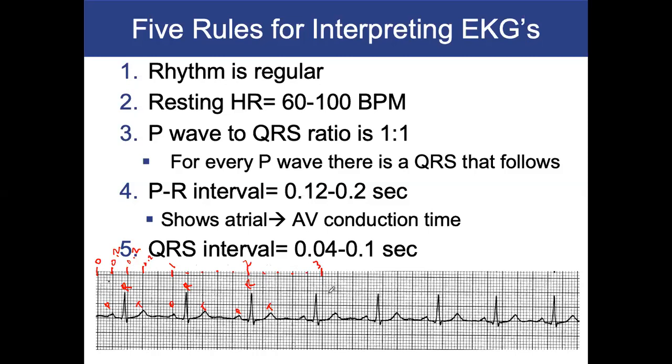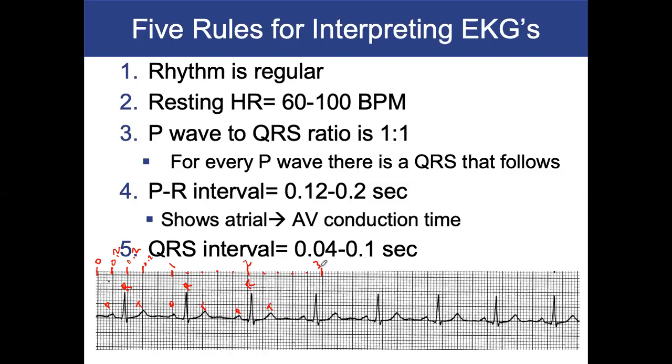In order to do the 3-second method, you need 3 seconds worth of data. You're going to count the number of R peaks you see in the 3 seconds and multiply that by 20. How did I get 20? 3 seconds times 20 gives you 60 seconds, right? And beats per minute is beats per 60 seconds.